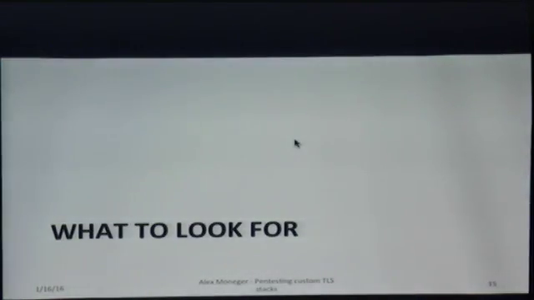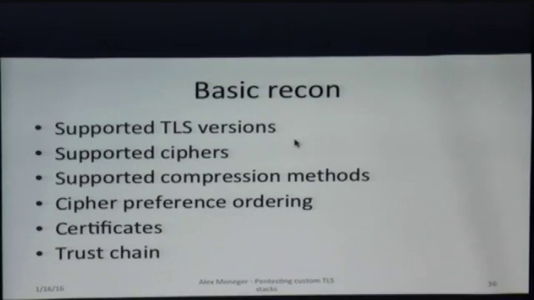All right, so now I've showed you vaguely the capabilities of the tool. What I want to show a bit further is what you want to look for. Say you're either in incident response or penetration testing or having a look at those stacks, if you encounter one of those stacks, what to have a look for. Some of this will be pretty basic for you if you know TLS. Some of it might be a bit more surprising. So, you have to do basic recon: what TLS versions are supported, what ciphers, what compression methods, which ordering of ciphers, etc. I won't spend a lot of time on this because this is well covered and it's pretty simple. There's a lot of tools out there which can do it.